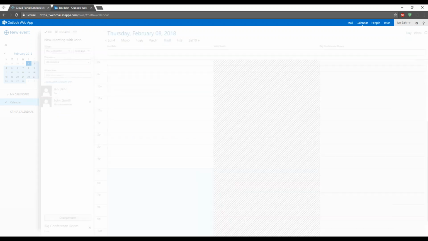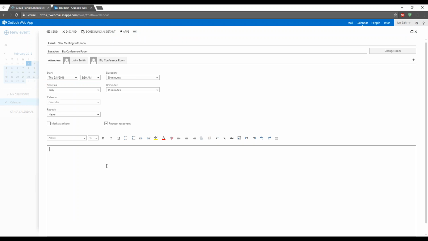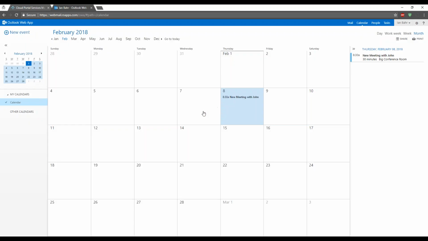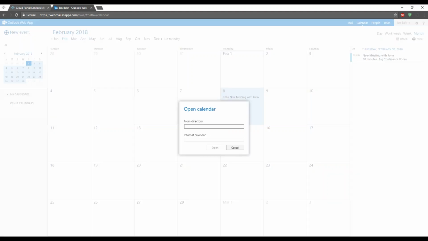If I'm good to go here, I can address it and put in, of course, a body of my message. If I'm ready to send this off, now I've got it assigned to the resource mailbox, and we can go ahead and open up that resource mailbox. So what do I call it? It's big conference room.